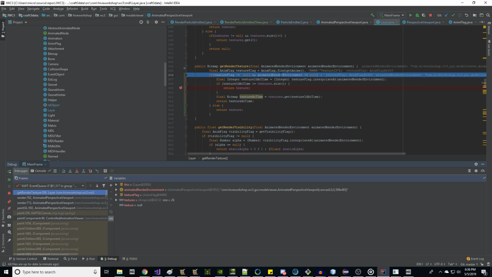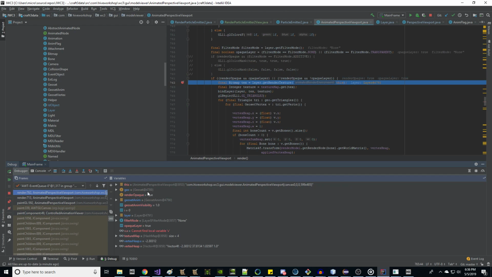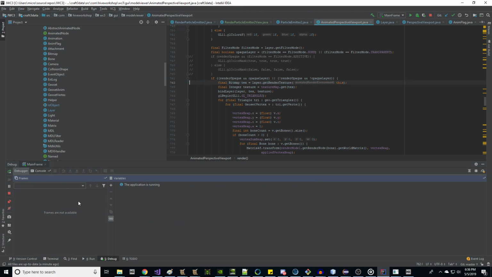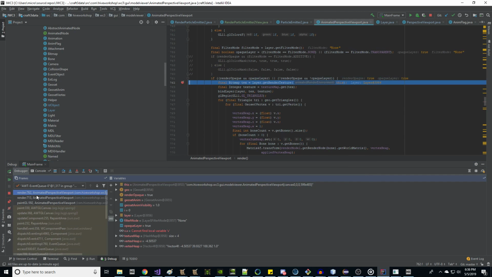So now we can see the texture flag is some kind of flag here. And I'm just interested, what is texture ID at time? It actually got 0. So that's kind of correct. So let's step out. We want to continue over here. Continue. All right. Yeah, just continue a whole bunch. Oh, that's right. Okay, so he's going to keep doing that. So we're going to continue it. Now what we want to do is get stand alternate down here. And this is where we want to check that, right?